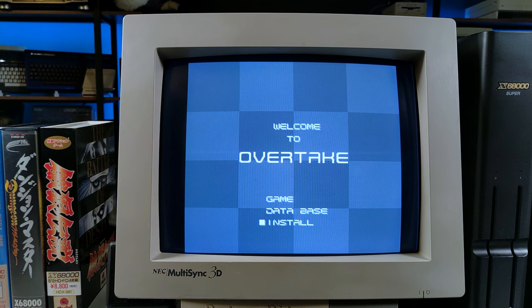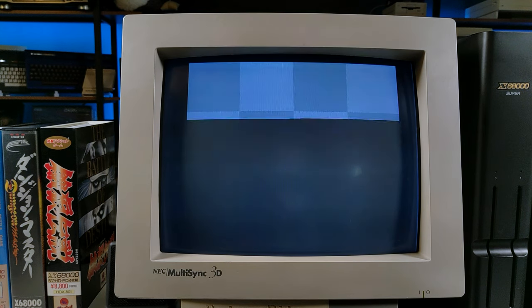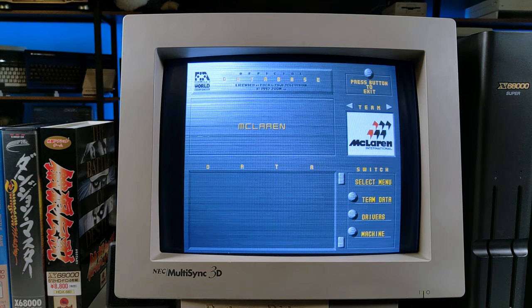The game can be installed to the hard drive, but it still needs to be launched from floppy, I guess for copy protection purposes. I went ahead and installed it so we can avoid all that disk swapping malarkey. The game also features a collection of info about each of the teams, drivers, and cars. Getting their money's worth from the licensing deal, at least.